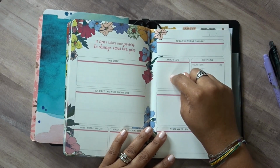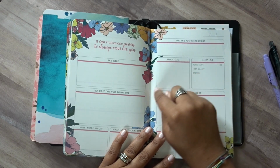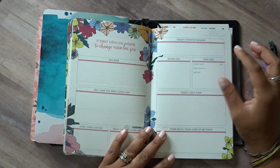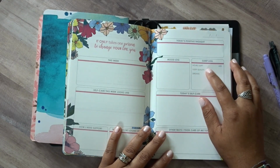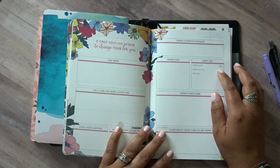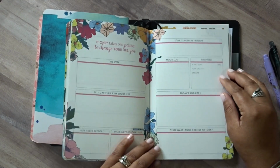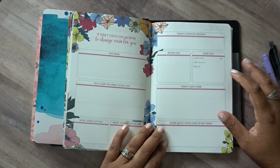I really love this because I have no problem putting down that I was grouchy or I was cranky or today was amazing. Things like that. I think it's important to track your mood. I've always loved tracking my mood. Now in here, it gets a little bit repetitive. So I don't always track my sleep in here because it does ask you for your hours slept, your sleep quality, and your dreams. I'll be honest, I can never remember my dreams, so most of the time this whole thing is like blank. And then you get a little space to put today's self-care.